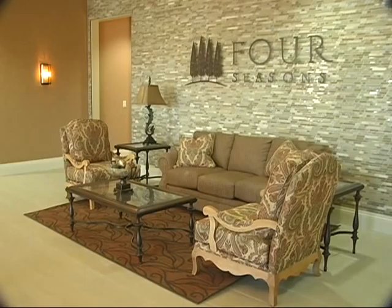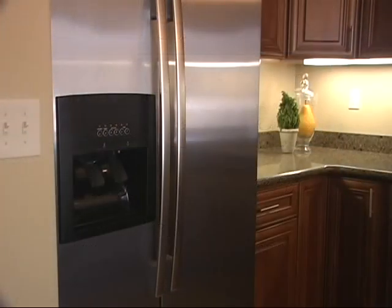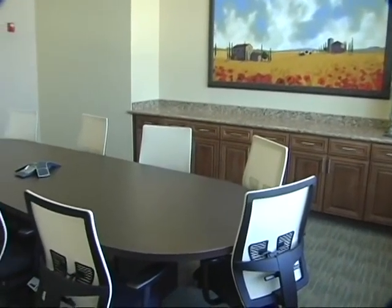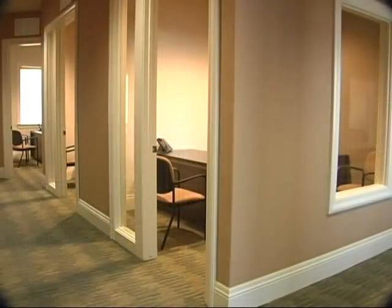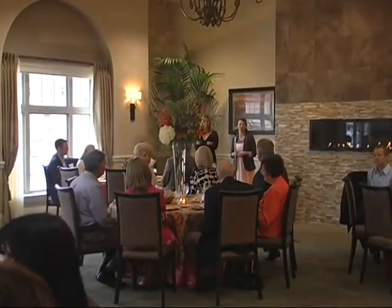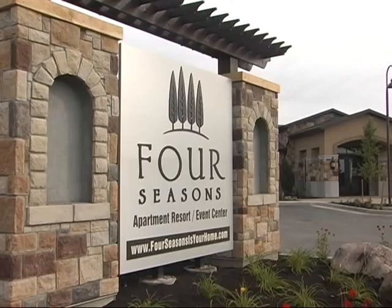There really isn't any reason to leave your home. You can do your business, you can play. Your slogan is 'where you live, work, play, and celebrate.' That's the whole idea behind the complex — you can literally take care of everything here except grocery shopping. If you're a business professional renting one of our apartments, you can walk across the parking lot, rent one of our business suites, and work out of there for a day, a week, or a month. You can have food brought in, hold conferences. You can live, play, and work here — and it's all beautifully done.